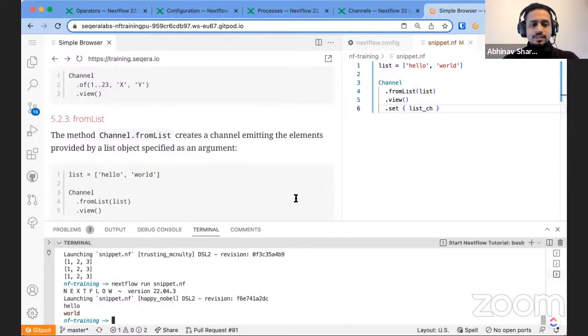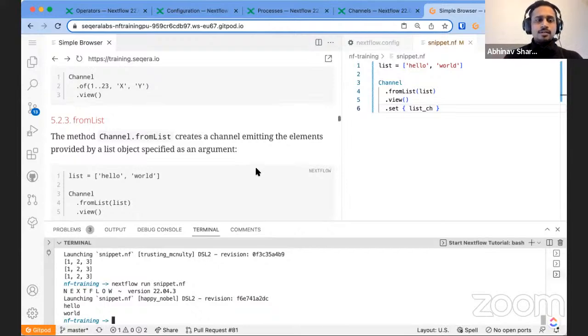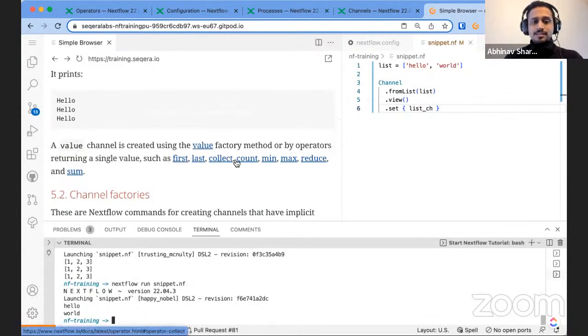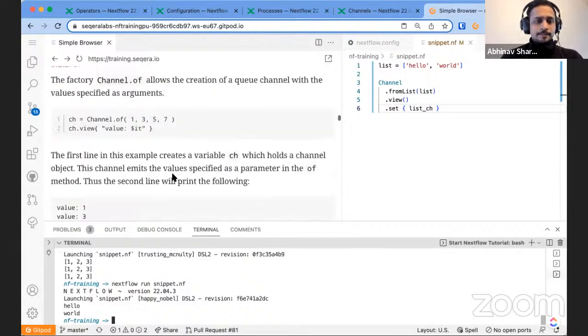It is not returning a single value here. It is returning 2 different values. So I think a good heuristic is that anything which you don't see being used as channel.value, or isn't produced by application of these operators, is a queue type channel, right?